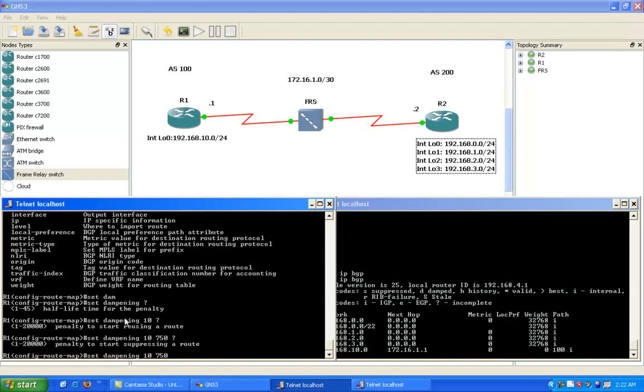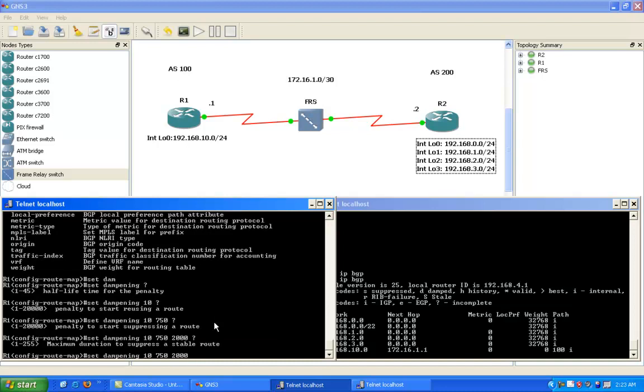And then our next option is the penalty to start suppressing a route. So this is the suppress limit. Once the route has flapped a certain number of times and reaches this value, then this route will be suppressed and dropped, which the default in this case is 2000.